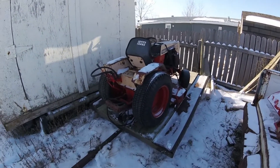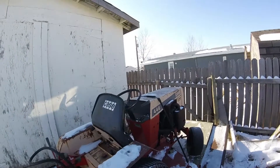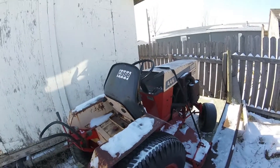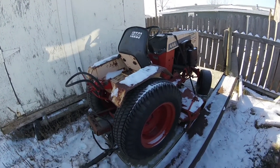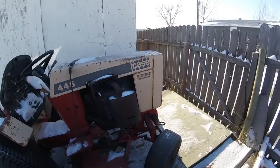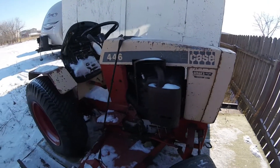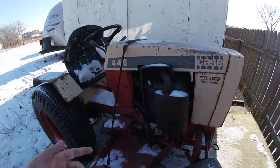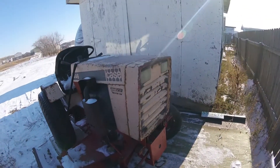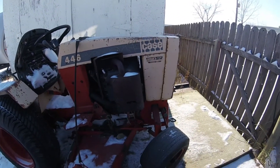Hey guys, I thought I'd do a video on this before winter gets here too much more. What you're looking at is a Case 446 seat — I have to keep my eyes out on a liner for that. What we have here is a hydrostatic drive tractor. I even sold these at Gadex Farm Equipment here in Estevan years and years ago. It's on the trailer for the winter because it's not currently running. I picked this up for a hell of a deal — buddy wanted to sell it, he had other projects in mind, so perfect timing.